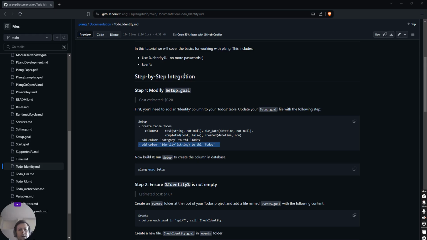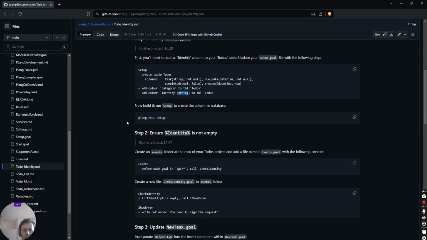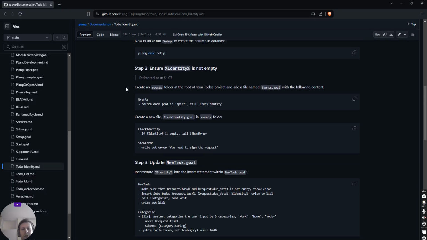Excellent. And you can see here I added a string. That's because one time the LLM created a serial or something like that. So sometimes it makes mistakes or just doesn't know better. And then you can help it and say, okay, I want it to be string, or I want it to be varchar. We actually did that.